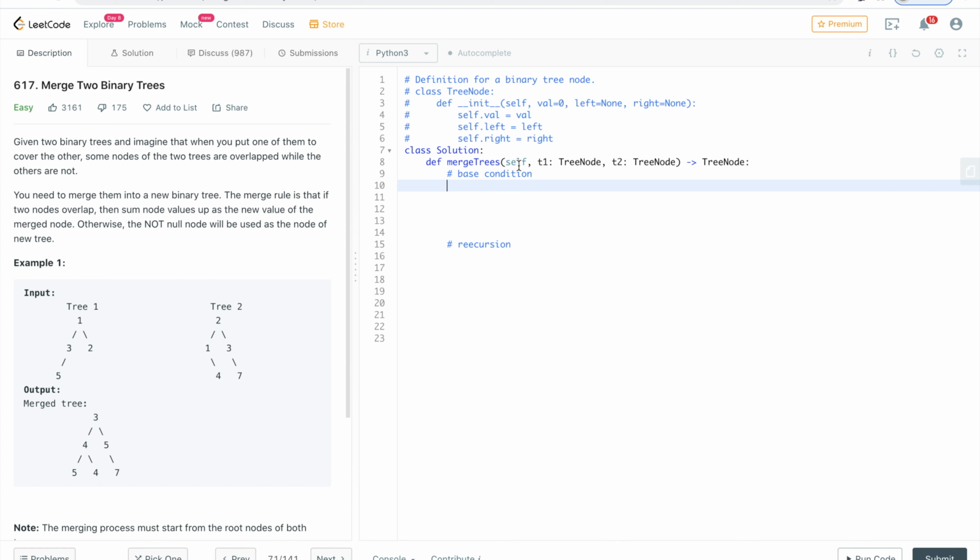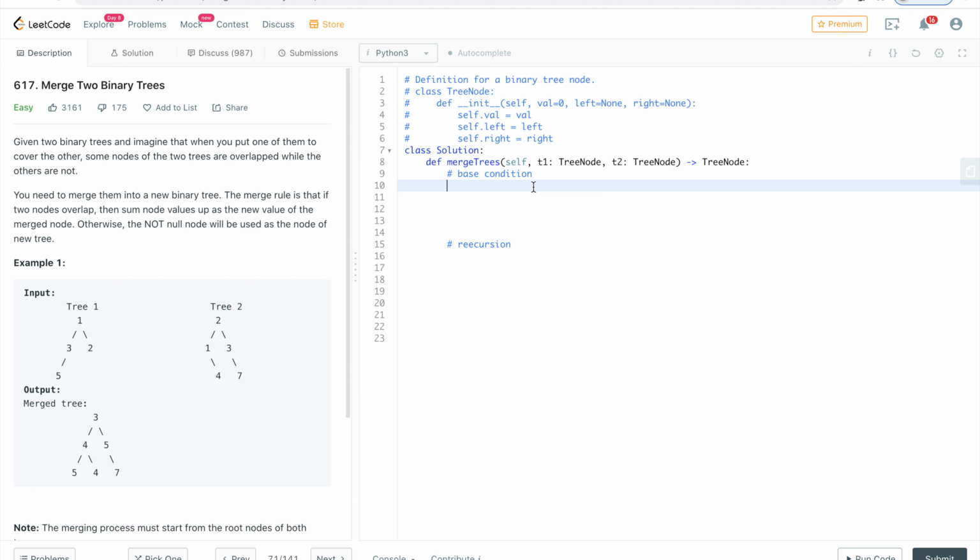So if both are null, then the answer will be null. If both t1 and t2 nodes are none, then our answer obviously will be null, none.